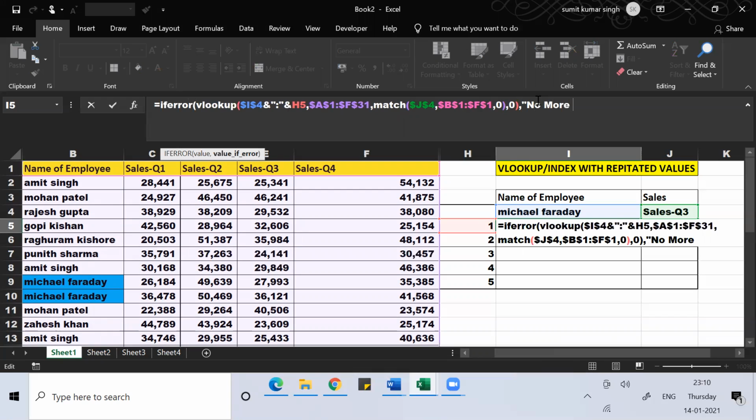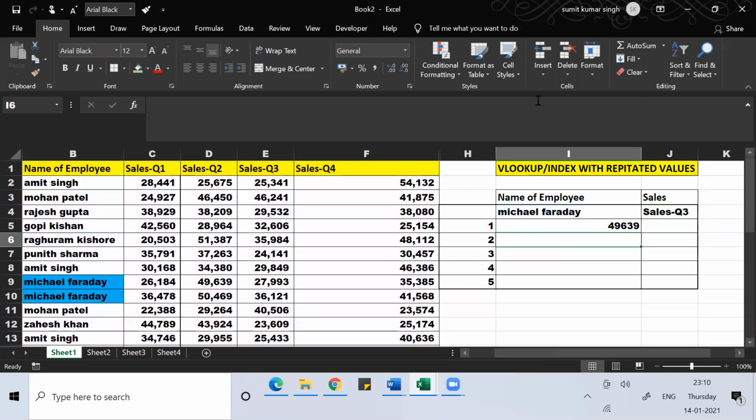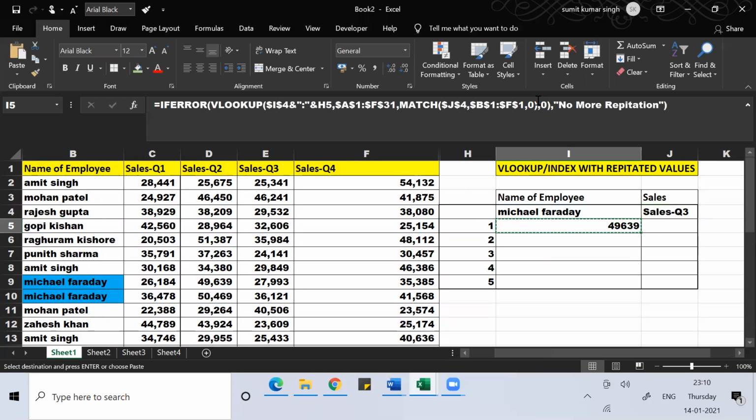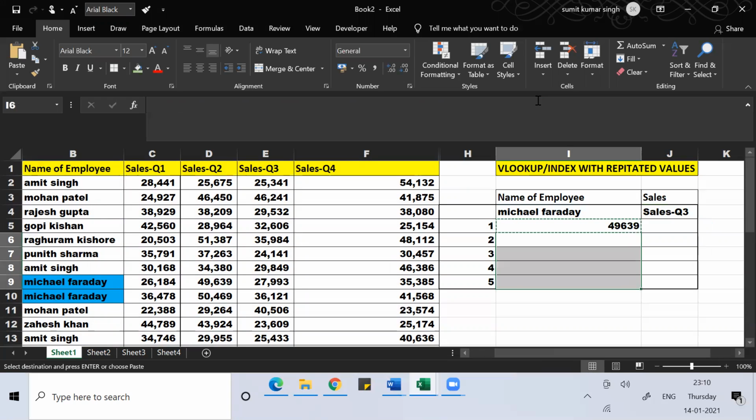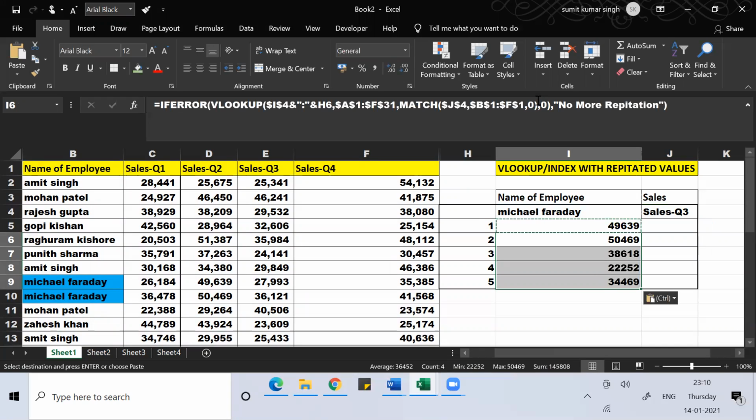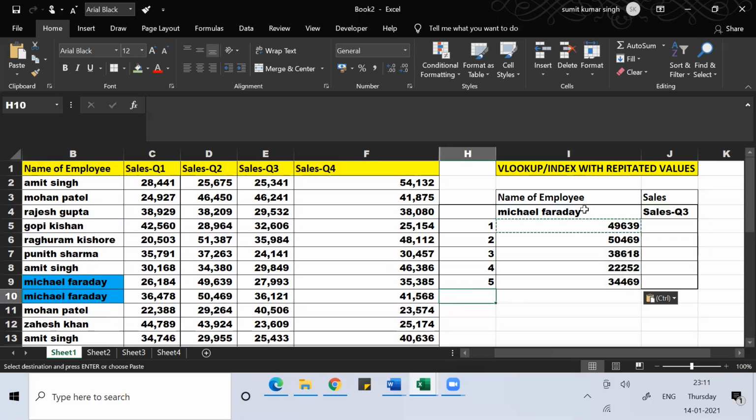When will you get an error? Maybe the repetitions are fewer and you've given more numbering. Here I have by default given 5 numbering. Imagine if there are not 5 Michael Faradays.